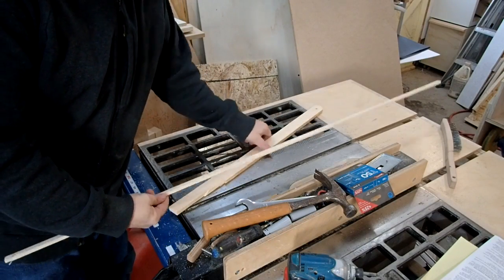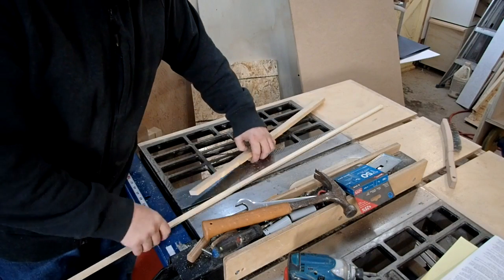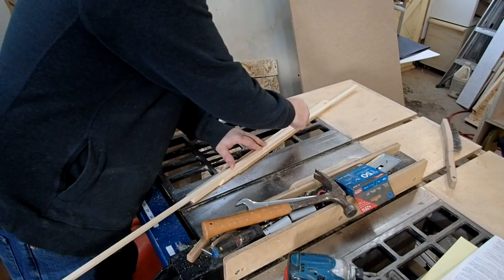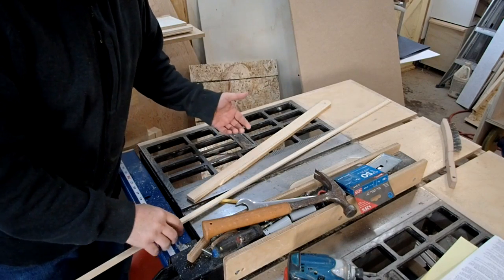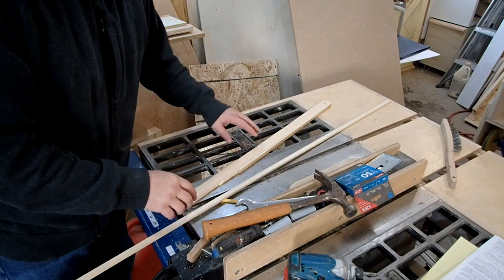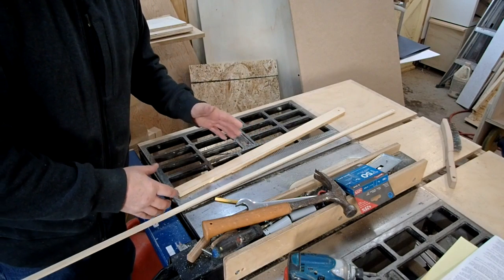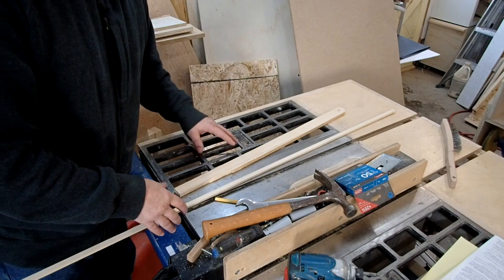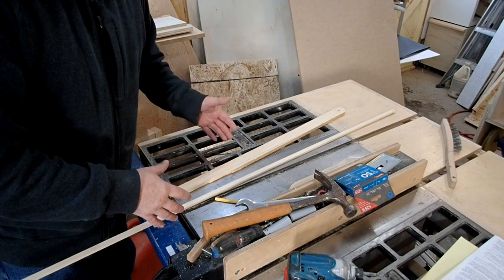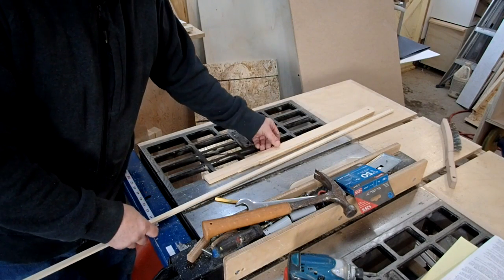I'm just going to use the same parts - this one I've just cut shorter and rounded the ends. I'm going to straighten out this rough part by drawing a line straight across and then cut it on the bandsaw. One thing I've learned is when you get an idea in your head, it's better to take the minimum amount of time, get something made up so you can say okay, this is the direction you need to be moving. You can improve upon it or use it as is - this is the way it starts for me, just rigging something up and going from there.